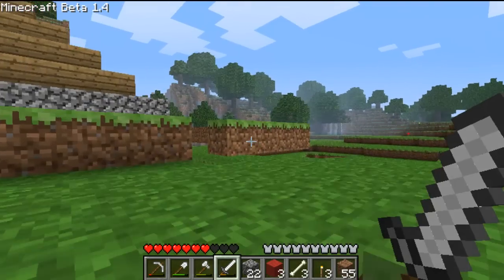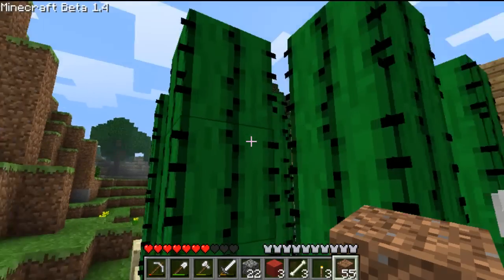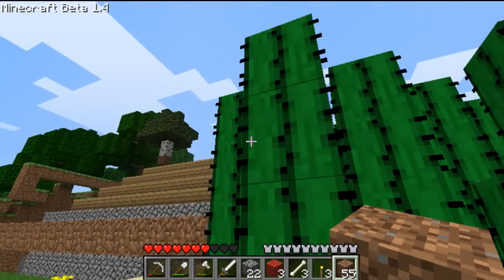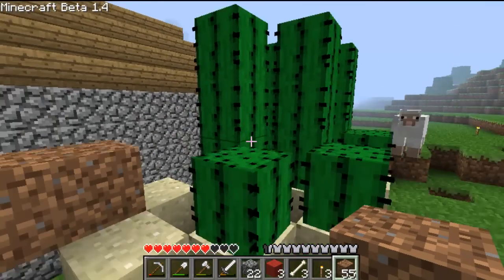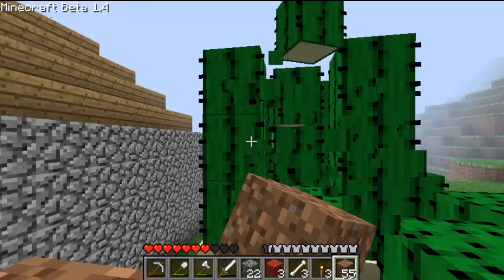Sheep. I just realized we can get a bunch of different dyes today. Two. No, it's not enough. Oops. There we go. Ah, problem. Ow, why the heck did I do that? I are totally smart.